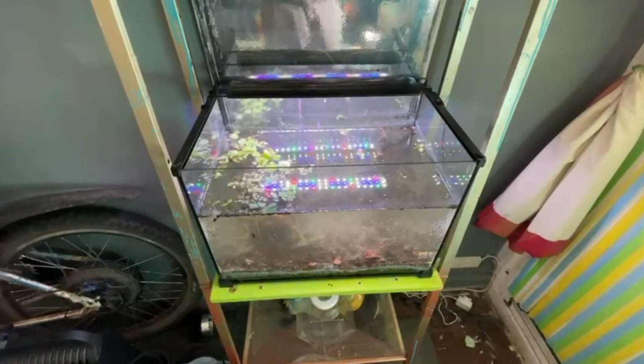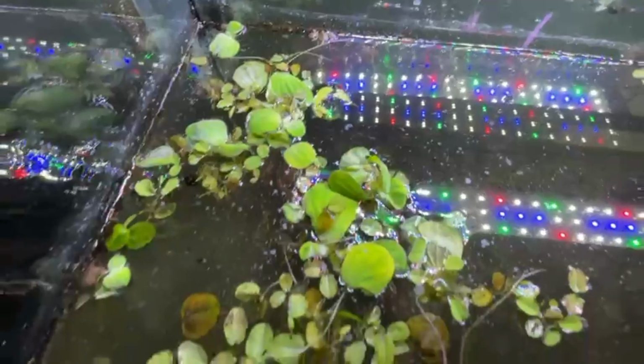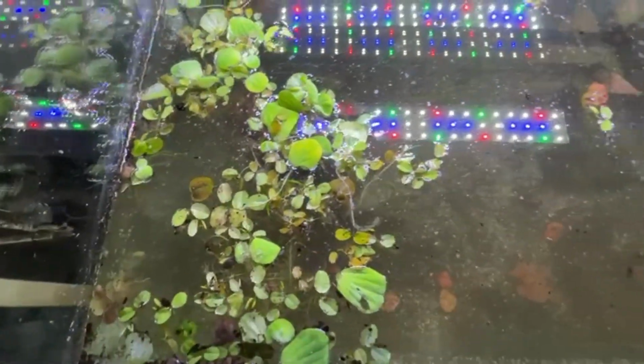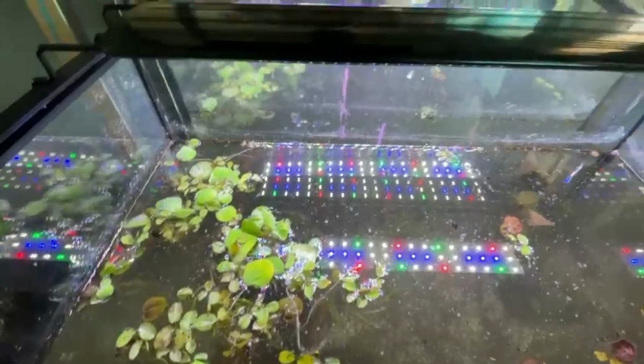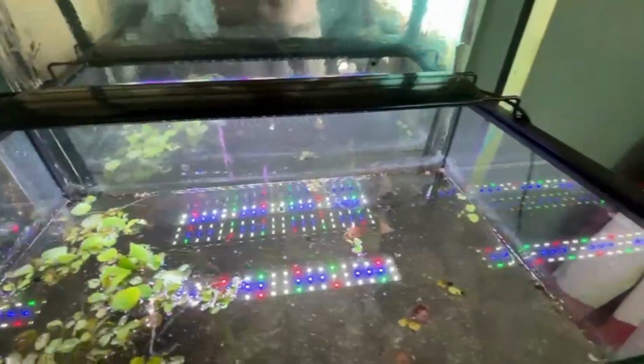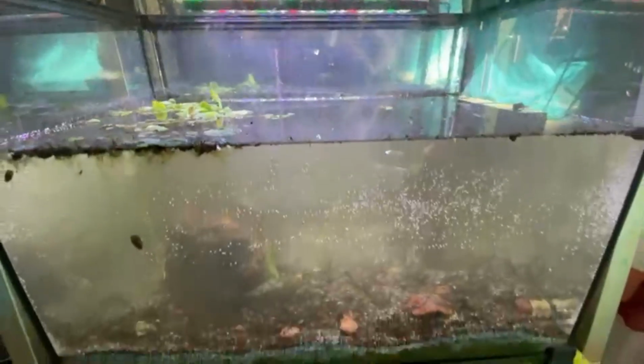Hi, it's now 4 p.m. on the 1st of May 2025. So, as you can see, my plants have come. They float on the surface. I'm not sure of any of the names. I'm a newbie at this. I had fish tanks years back, but I'm talking years back in my 20s. So yeah, I don't know all you can see in there, but I'll put the plants in.